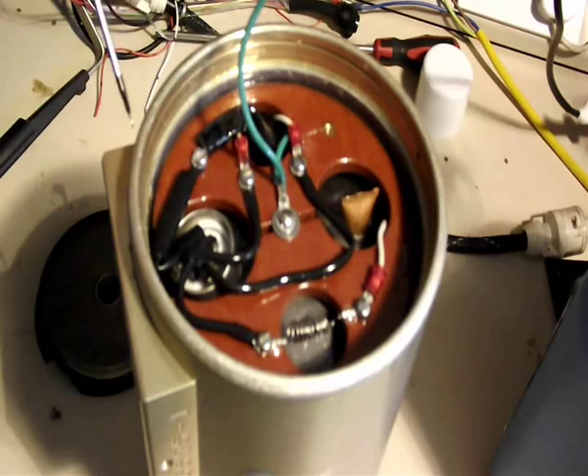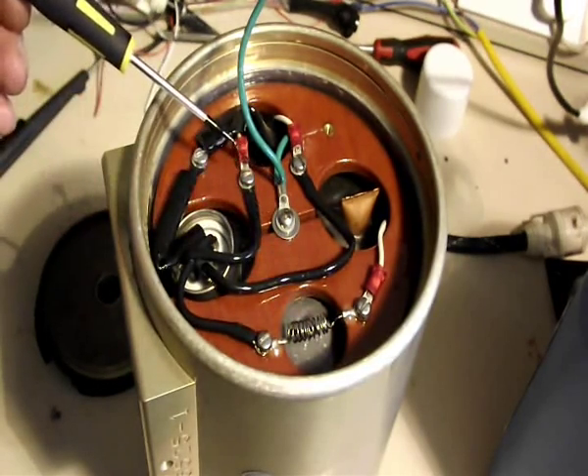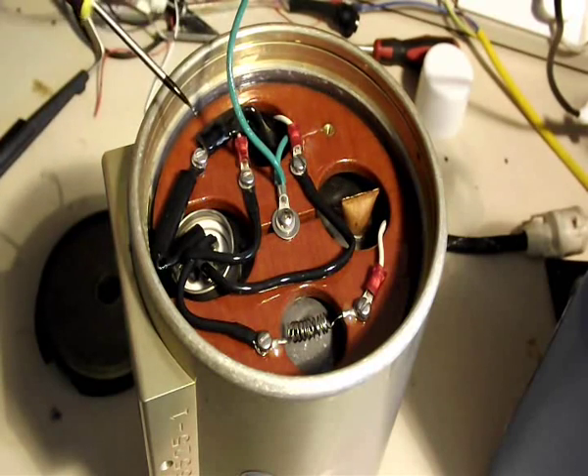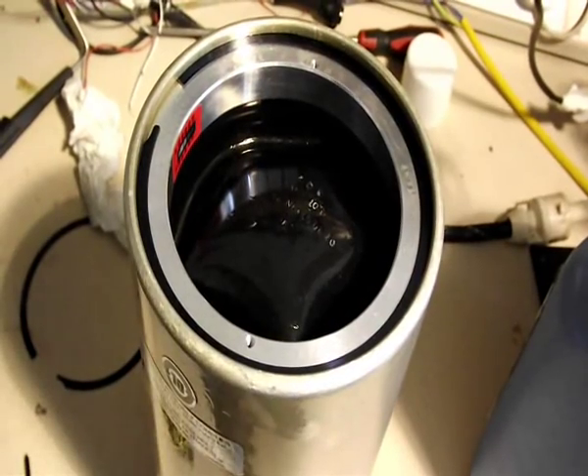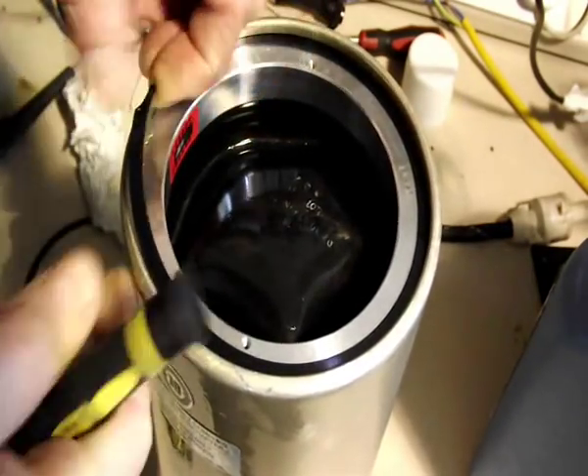These four connections are the heaters inside the tube. This is a series one with the small heater, and this is the sealing point where the tube is evacuated during manufacturing. On the other end, this is where the rubber diaphragm is, which allows for expansion, and it's also held in with a circlip.